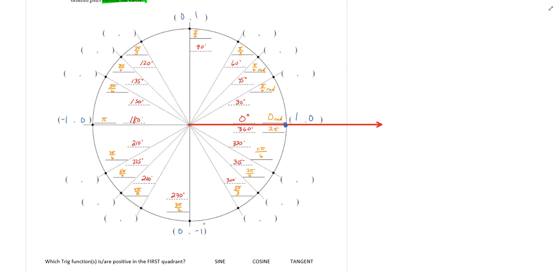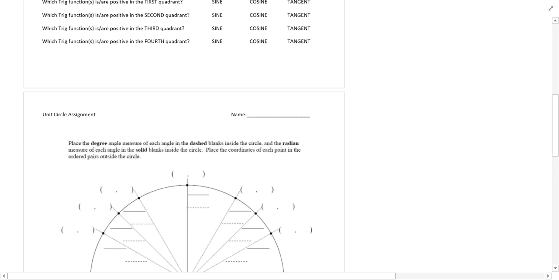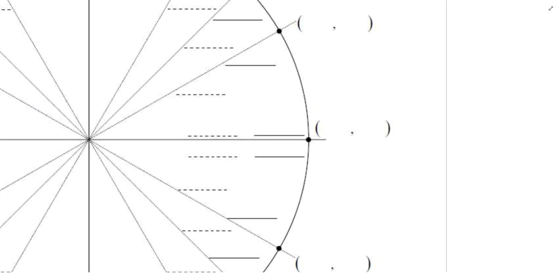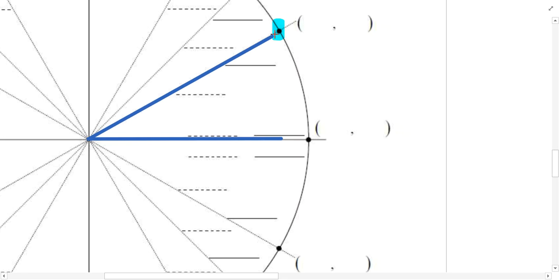Finding the remaining coordinates, those are a little bit more challenging, and I'm going to use a blank copy just to illustrate the point that I'm about to share next. We're going to focus on this coordinate first, and what I'd like for you to consider is a right triangle that sits inside the first quadrant, and the white triangle, this right triangle, is generated by the angle measure associated here and this coordinate here.